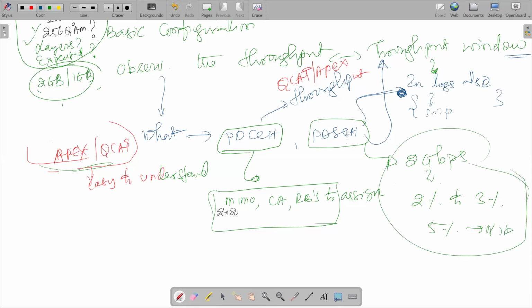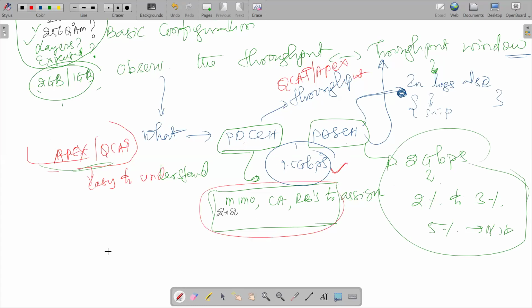Now you are testing, and your expectation is around 2 Gbps, but your mobile is showing only 1.5 Gbps. What might be the reasons?